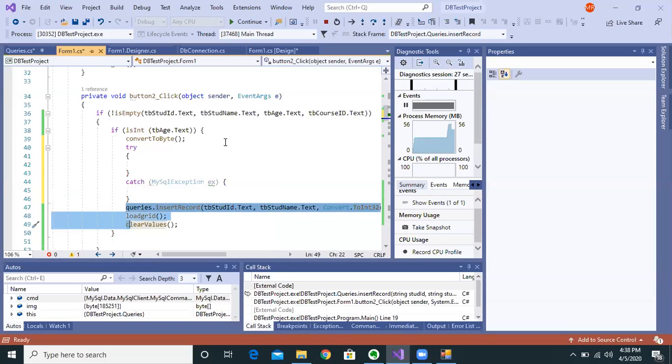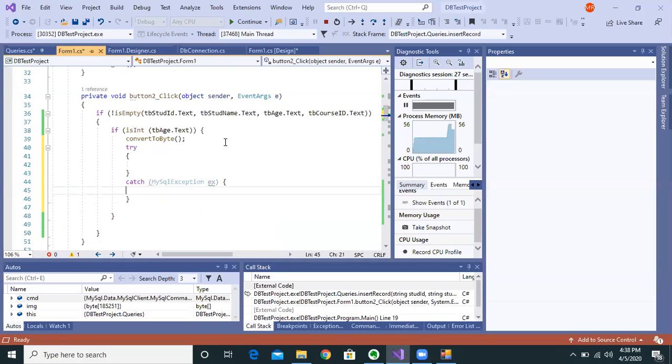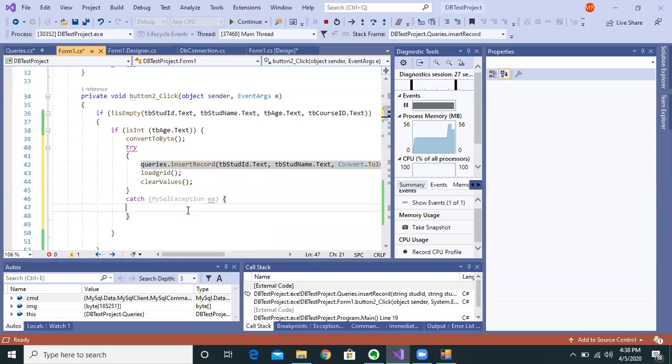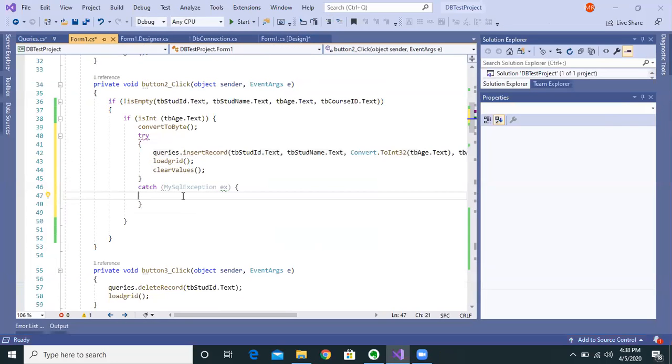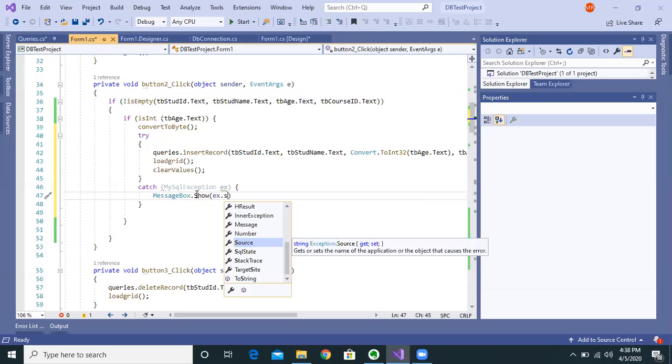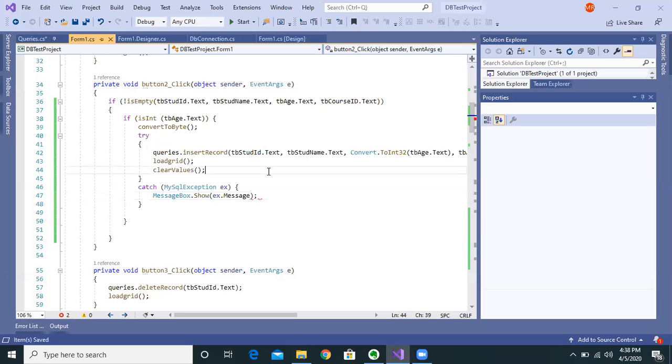You can put all these things inside the try, and if you encounter any exception, you can capture it in the catch block. Let's see how I'm going to do this.